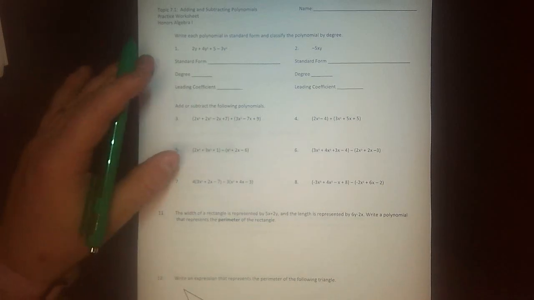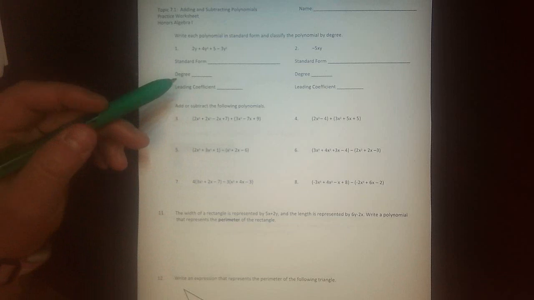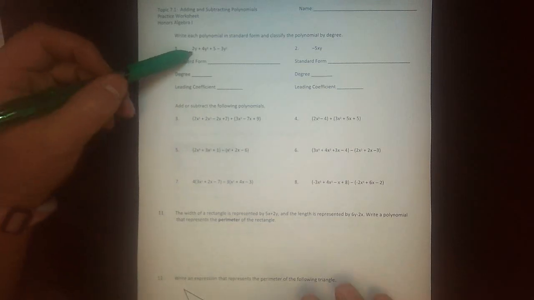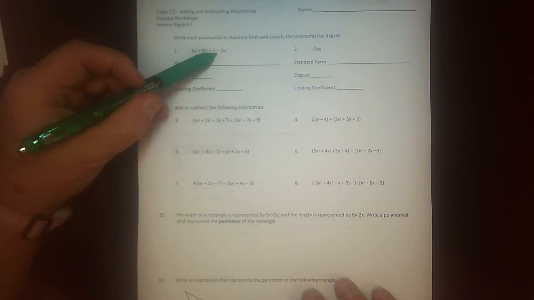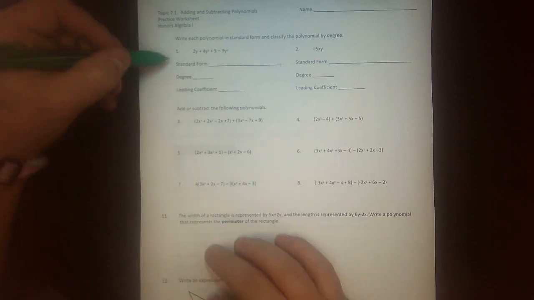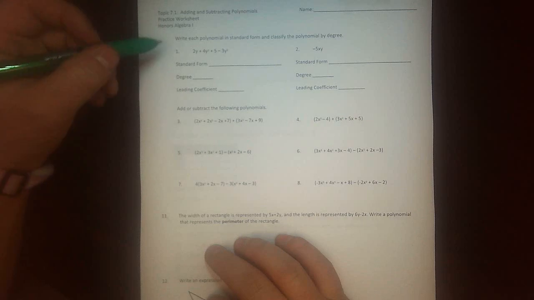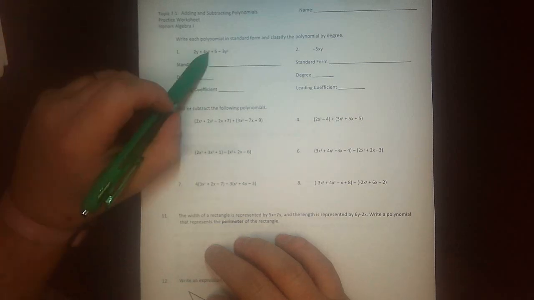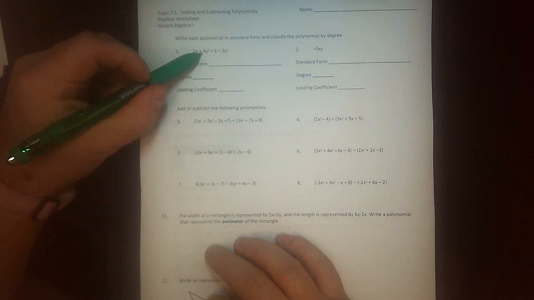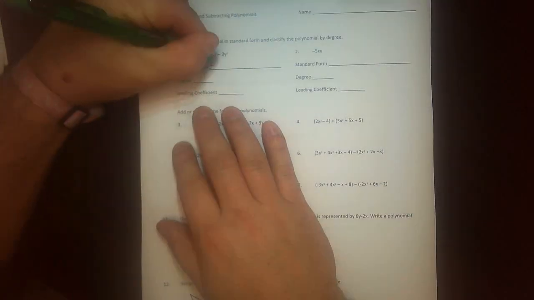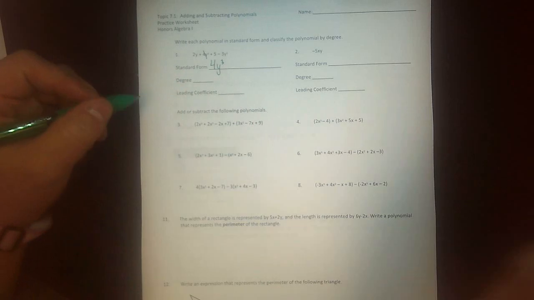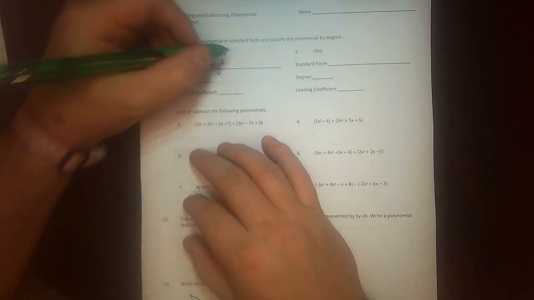We're going to start with adding and subtracting polynomials and just generally talking about polynomials. So here on this first problem, we have 2y plus 4y cubed plus 5 minus 3y squared. First things first, it says to put it into standard form. Remember, standard form means the greatest exponent down to the smallest. The biggest exponent we have is 4y to the third power, so it's going to start out as 4y to the third power. Then what? It'll be minus 3y squared.